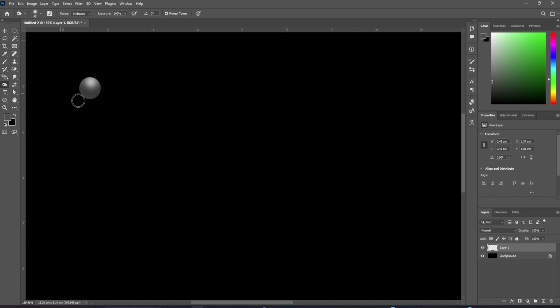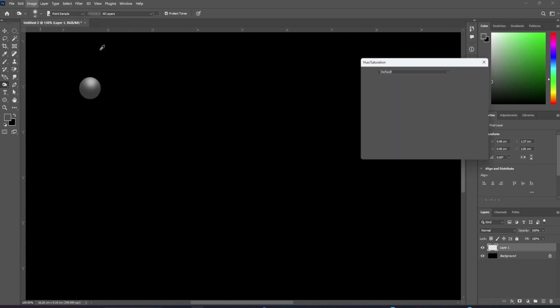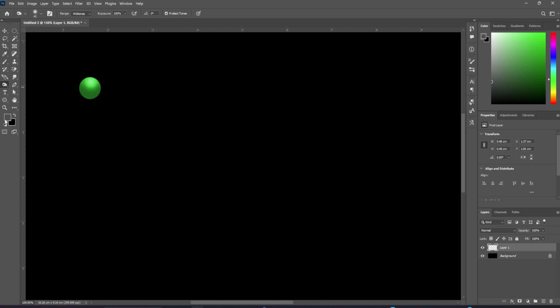Let's color it in. We'll use image adjustments and hue and saturation. Check the colorize button, and let's choose a nice bright green for our snake and up the saturation to make it good and strong. It's important to colorize it afterwards, because if you colorize it before you add the shading, you won't get the highlight to look right.